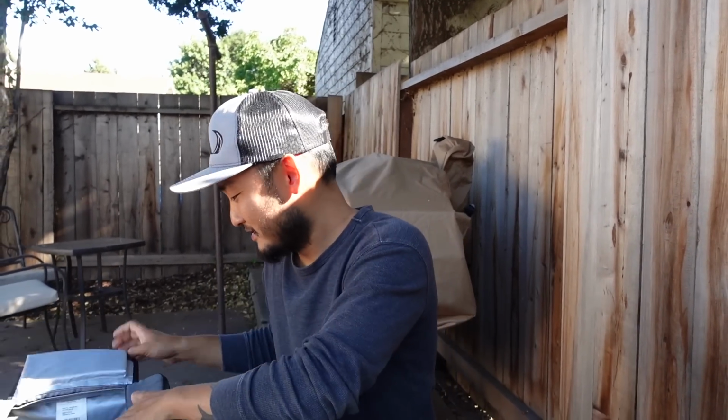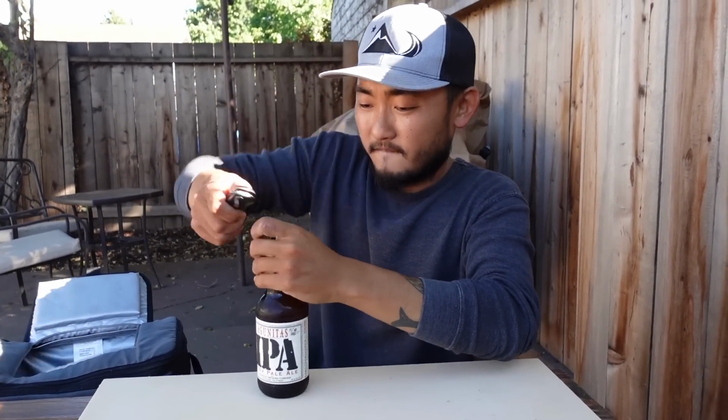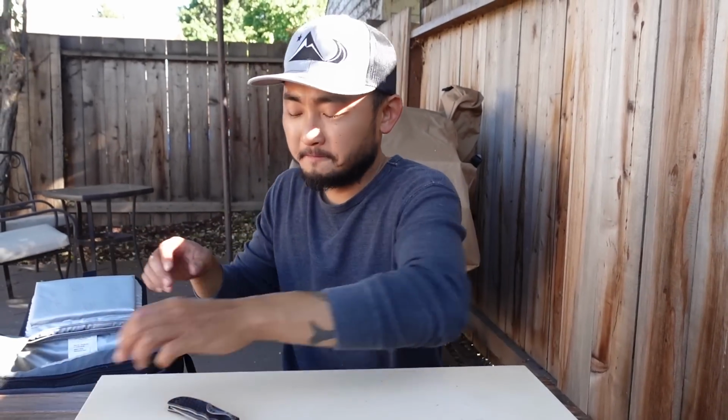Well, speaking of, I got a beer. I got good old Lagunitas here. Okay, that's better.